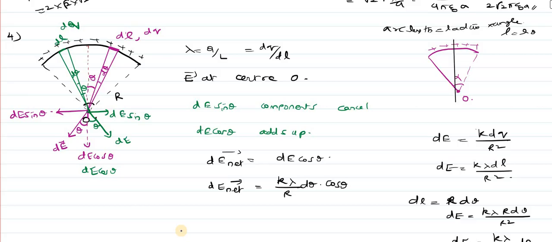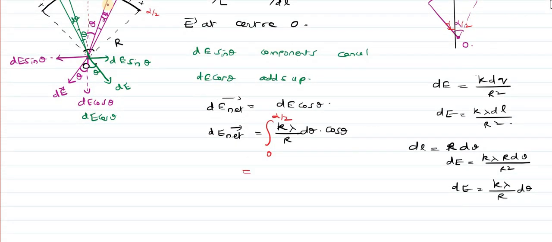And this is my reference line, correct? This point is my reference line, correct? So from here theta I am measuring. So 0 to alpha by 2 only I can take. Because total angle is alpha, after bisecting this will become alpha by 2, this will become alpha. So 0 to alpha by 2, the limits change, correct? So here this is 0 to alpha by 2. Now take everything outside, k lambda by r outside. So integral cos theta d theta. Cos theta integration is what? Sin theta. And theta varies between what? 0 to alpha by 2.